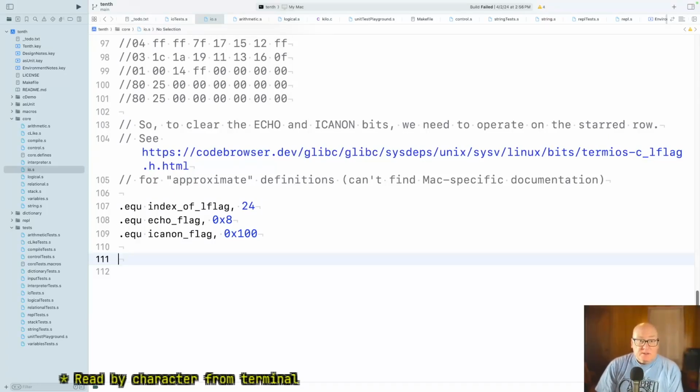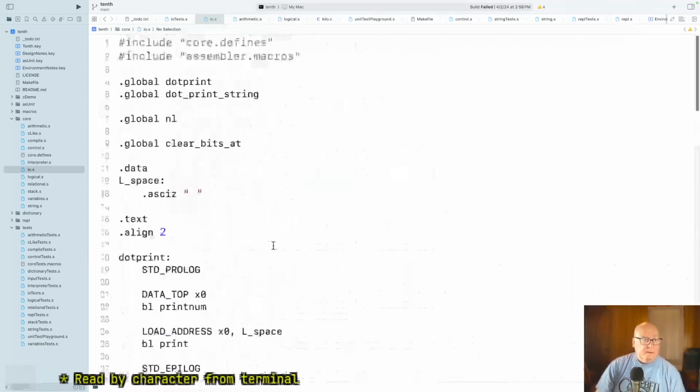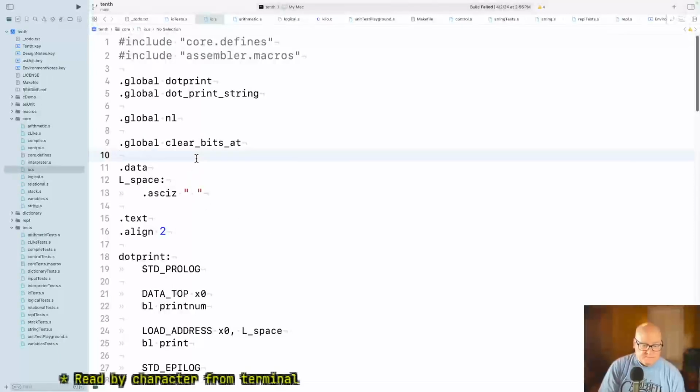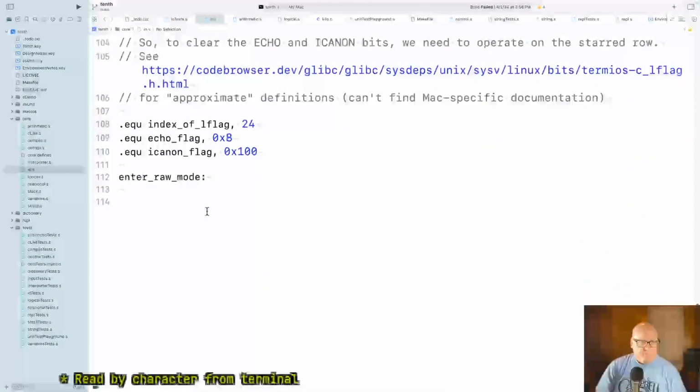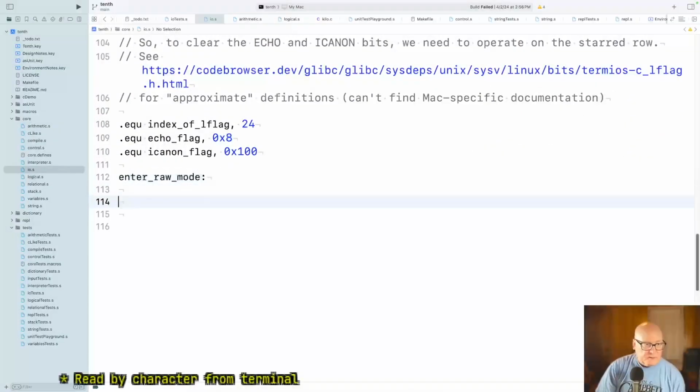All right, so what I want to do is make a function that says enter raw mode. Make a global. Okay, and the enter raw mode function is going to look a lot like the C stuff.